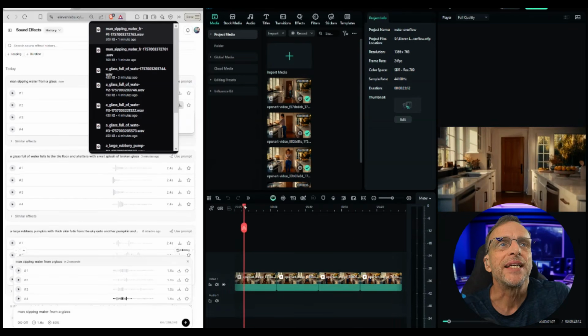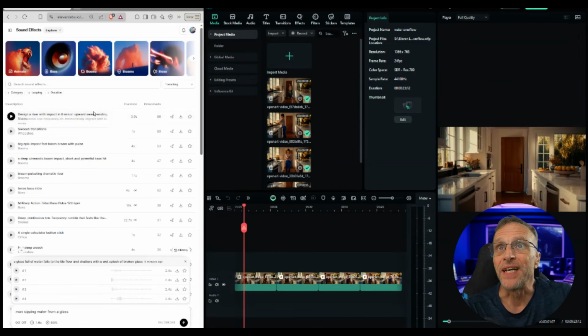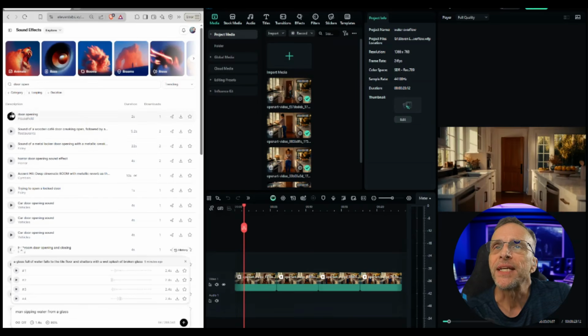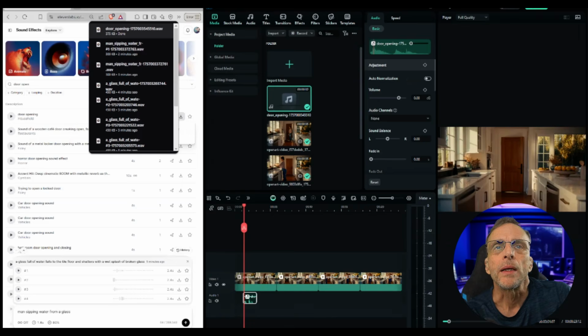The first thing we've got is a door opening. My guess is we've got a door opening here in this pre-made sound effects library. Let's just check it out. Door open, and just do a search. And of course we do have these. Here is a door opening in the household category. We'll give it a try and see what it looks like here. We'll download it and drag it on, see what we've got.